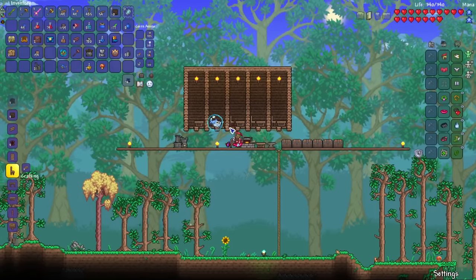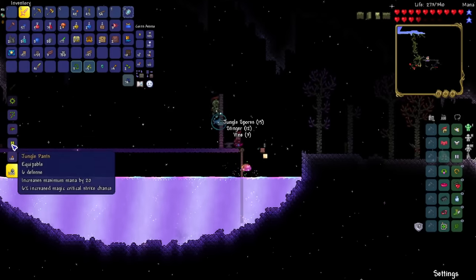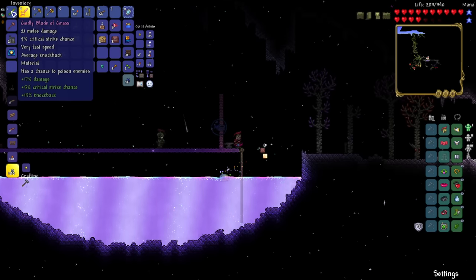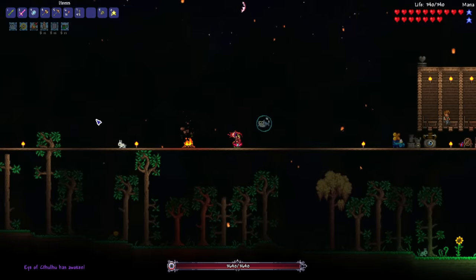I then built some houses for some NPCs to start spawning in. I wasn't really satisfied with having a regular Blade of Grass, so I threw it back into the Shimmer and got the Godly modifier on it. And now it's time for the Eye of Cthulhu.